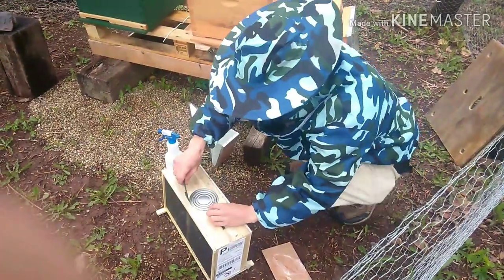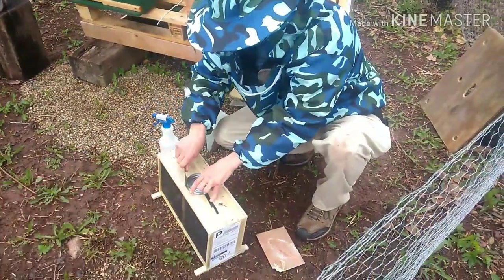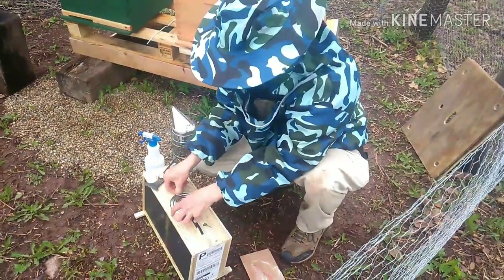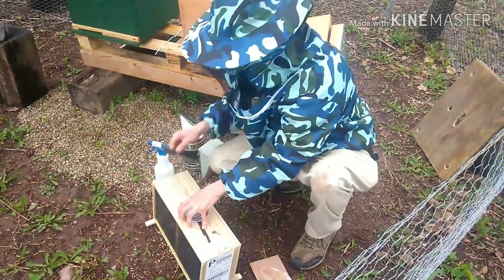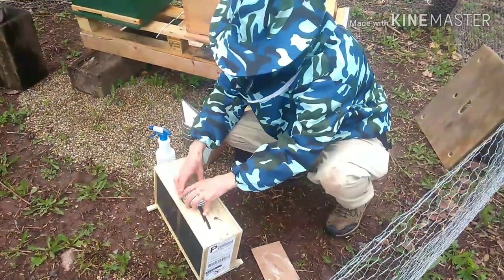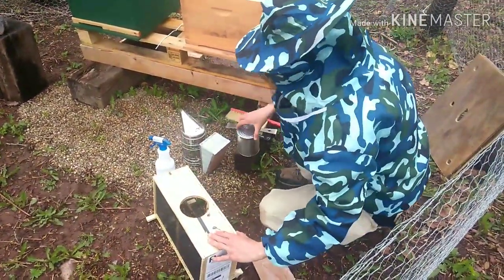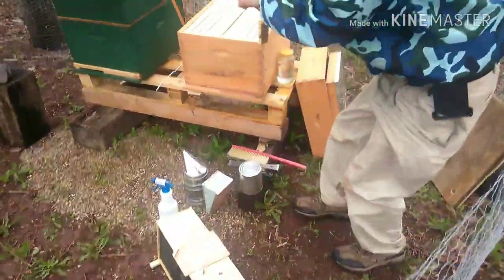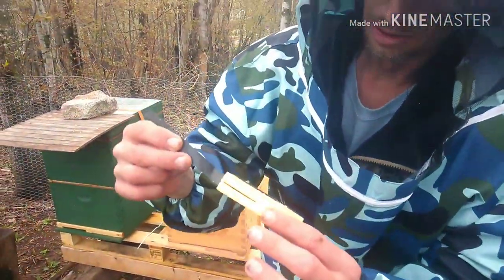Bump down again. Tricky sometimes. Sometimes they pop right up real easy, sometimes they don't. Take your board, get ready, put it right across. That'll keep them from going back in and out. Give them a little shake. Come on, girl. Okay, queen is inside.